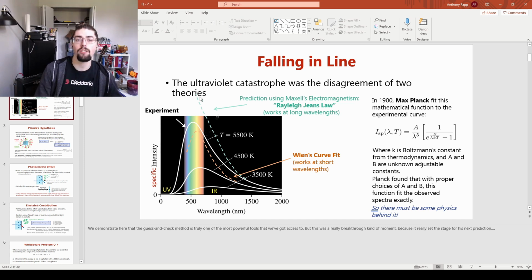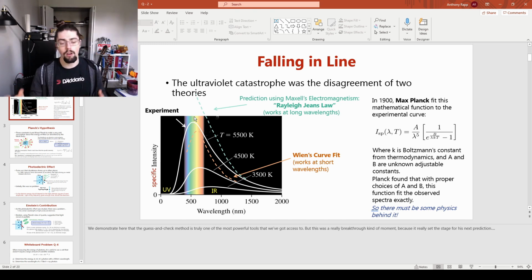What actually predicts this curve? What creates this curve? Based on all of our science and understanding, using a lot of different thermodynamics descriptions, some electromagnetism descriptions, what we knew about the atom, we were trying to fit all of these pieces together, and if we could, could we recreate this graph? And the answer was no. Not at all. We were having a really tough time with it. There are two different competing theories here.